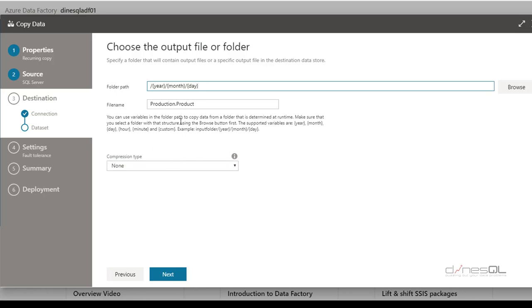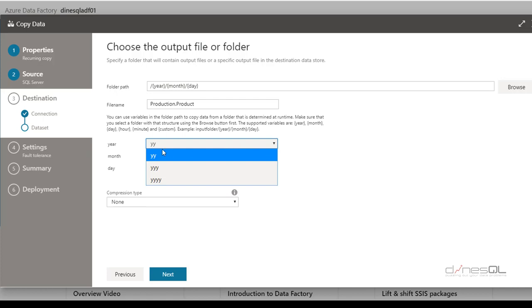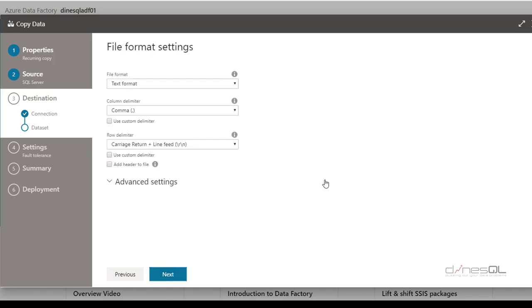I don't want to set anything else, and this is going to be the file name. I want to make sure that the folder related to year is always 4 digits, and then 2 digits for month, and then again 2 digits for date. Let me click on next, and everything looks okay. It's going to be a comma separated file.